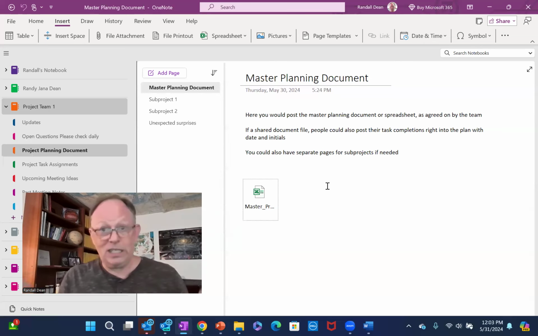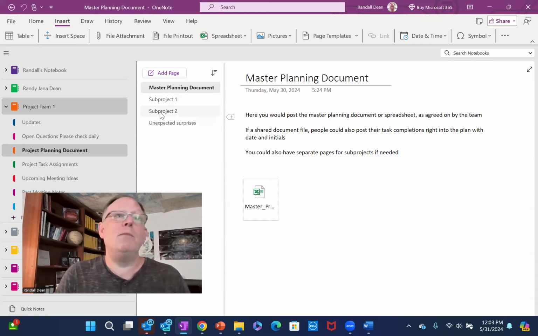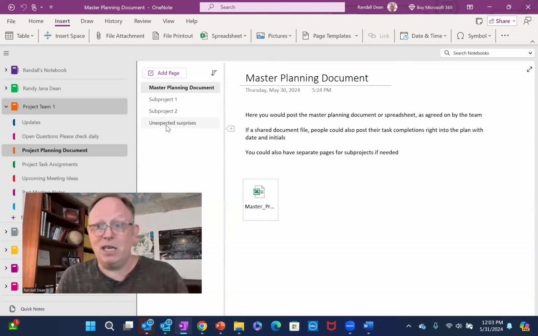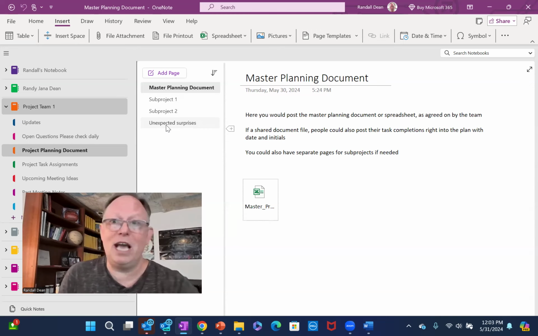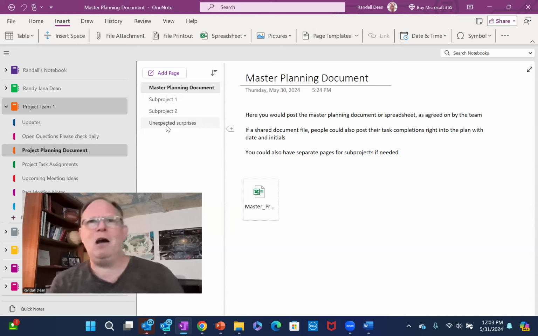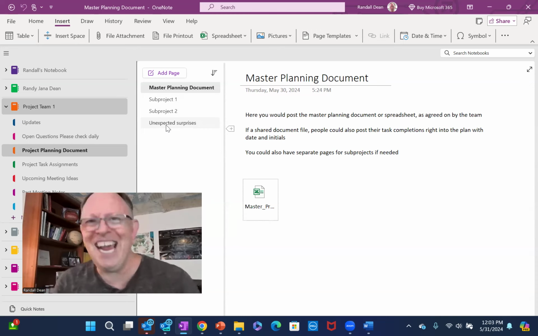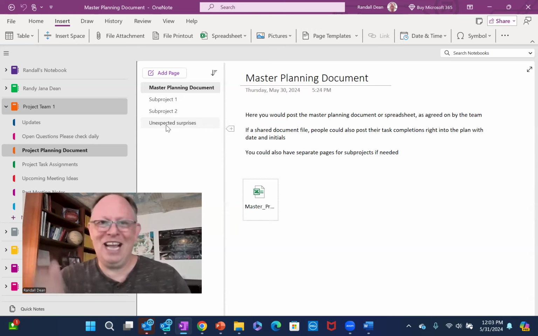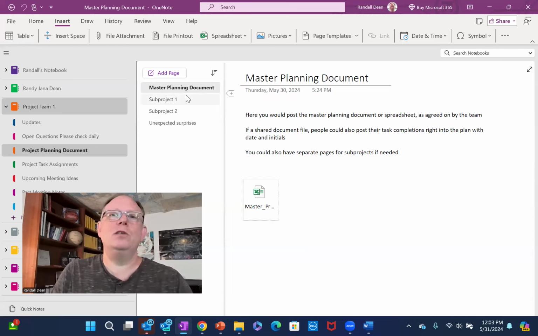And if it's a fairly sophisticated project with multiple moving parts, you could even have breakouts for different sub projects. And maybe you could even have a little running blog of unexpected surprises, both positive and negative. They always say no project plan is ever executed perfectly, but having the plan is invaluable. I think that's an Eisenhower quote that I sort of mangled. Planning is useless. Plans are indispensable, though, because it gives you a path to complete what you need to do. So this would be a place where people could go to find that information.